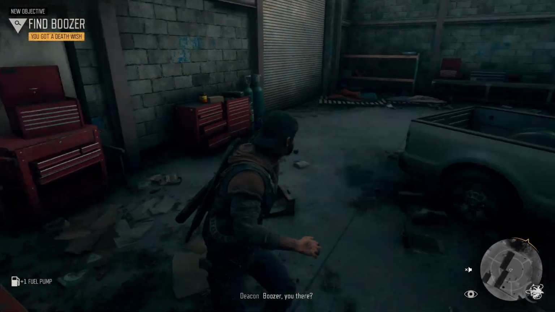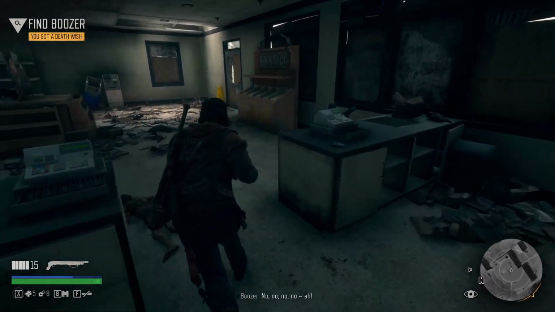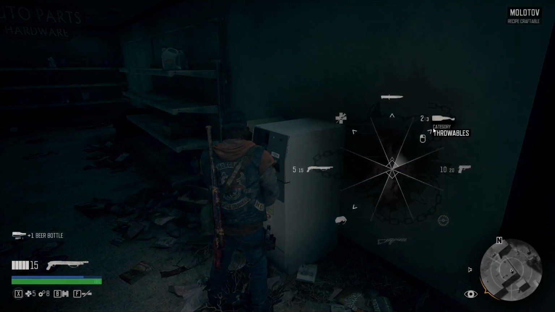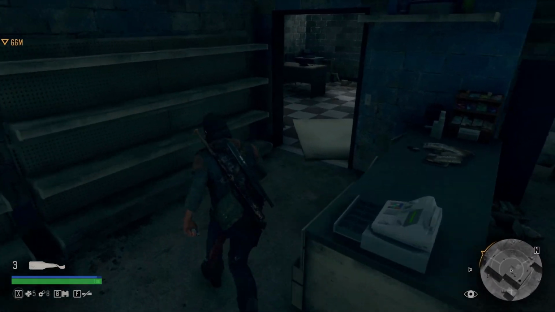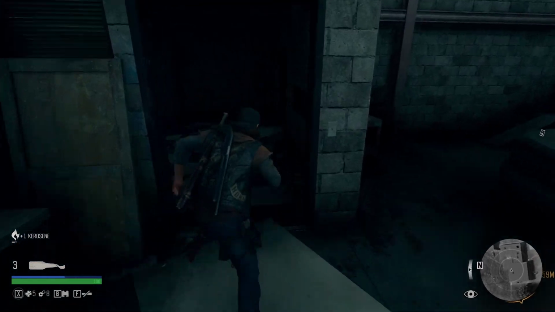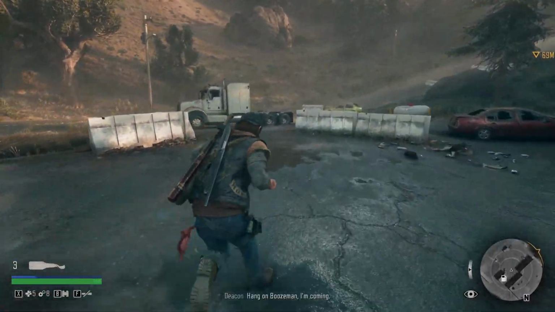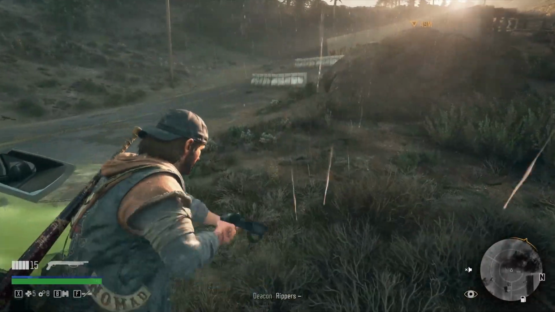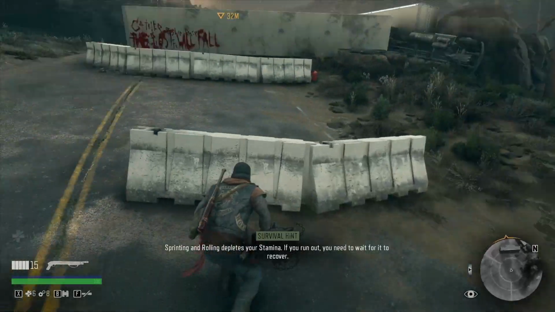Boozer, you there? I found the part. I'm heading out to the highway. Rippers! Rippers! No, no, no! Rippers. Boozer. Boozman. God damn it. All right, we gotta hurry. Hang on, Booze Man, I'm coming. And we don't have stamina. Shit! Rippers. Symbols of the lost.